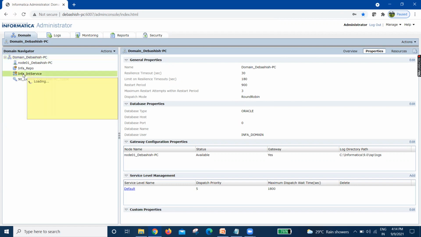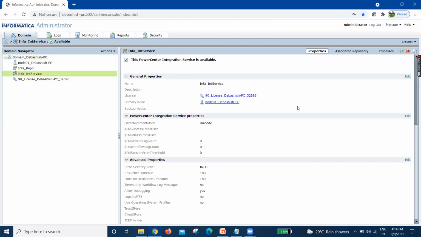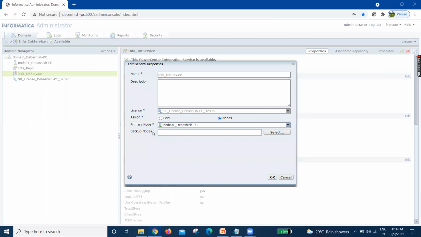Then let's talk about the integration service. In the integration service, if you edit it, you can see here it's asking for the backup node. I don't have any backup node available, so it is not showing.